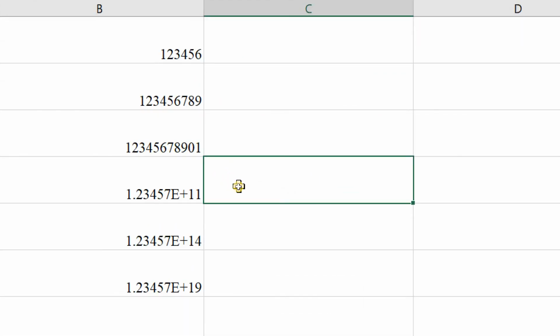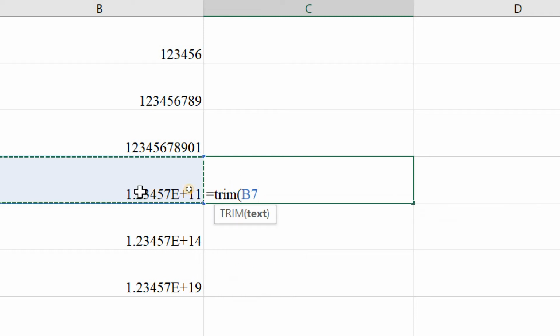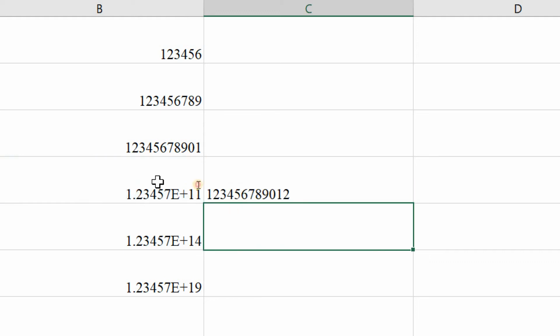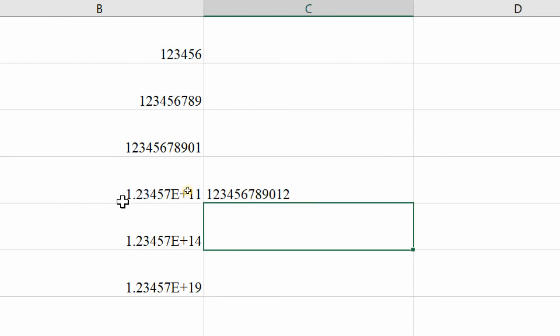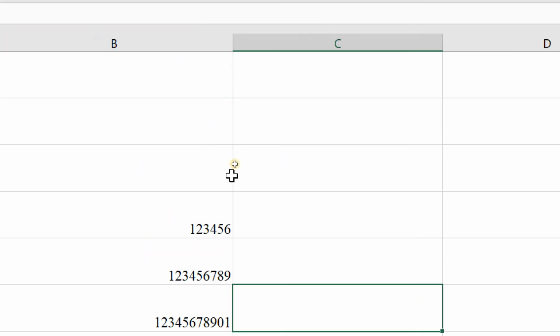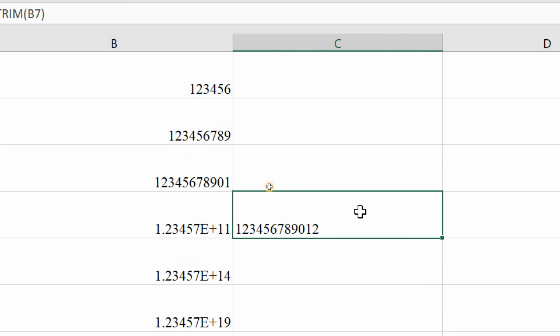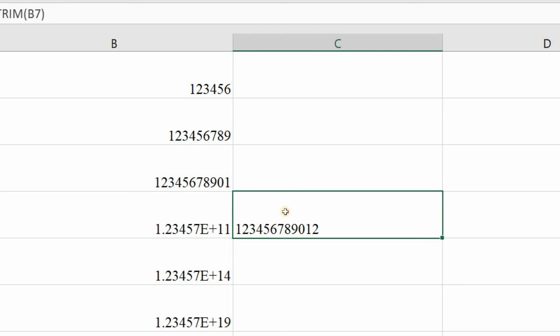Let me use a formula. I can use a formula to correct this issue. I can just put equal and use the TRIM function. Now I click the text, and the TRIM function is going to help me have the whole number that I want. Let me click here. You can see I have all the numbers, 12, at the end. The TRIM function will show me all the numbers, because whenever I try to extend here, this number will not appear, but I can use TRIM to see this number, or I can double click here to see it. And this is when you use a formula.